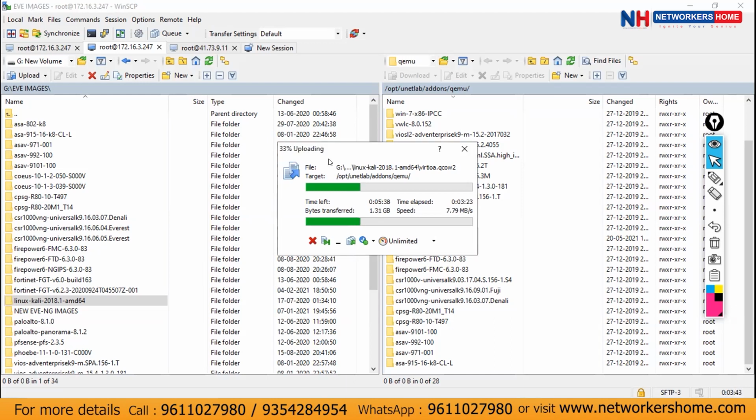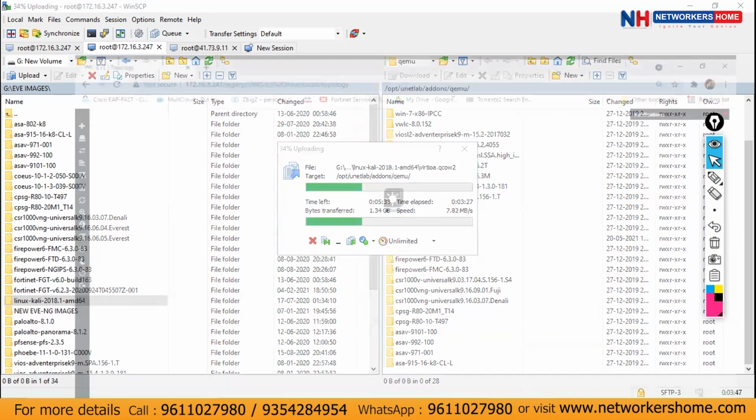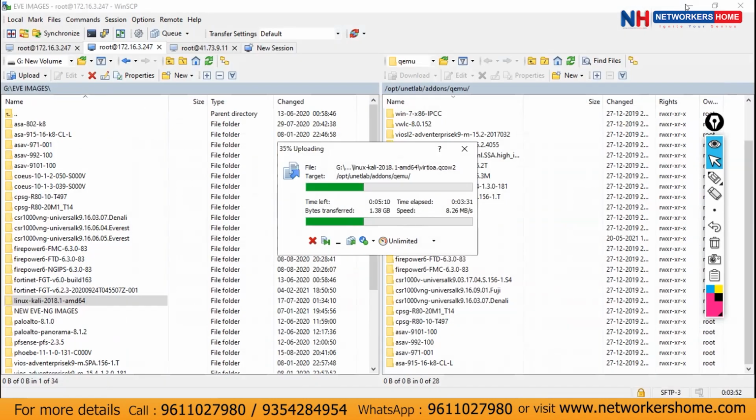Tell me which image you have uploaded, which version of NGIPS you have downloaded and used? 6.2 and 6.3, both we have tried actually. In fact, that did not work, even when I was attending an NGIPS class. It was not working for me or for you? For you also, and you made changes, I mean you put in the new image, then it started working.